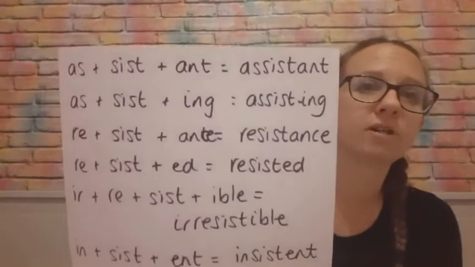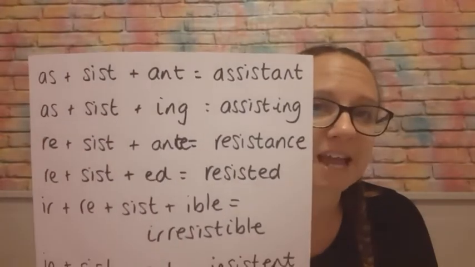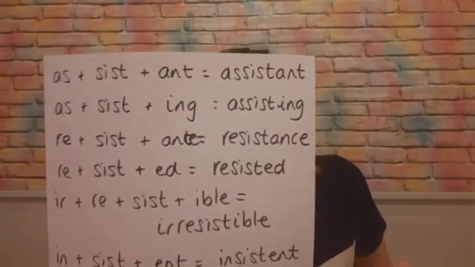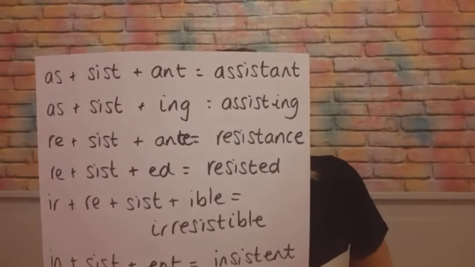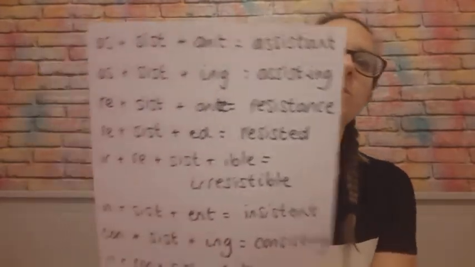Okay, let's have a look at those word sums. So hopefully you've had a little discussion now about the words that you have built and what they might mean and how the prefixes and the suffixes contribute to the meaning of that word as a whole. So I've started right at the top there with assist, and we've got all the verbs: assist, assisting, assisted, assists, and assistant, and assistants as well. If you are an assistant, you help somebody, don't you? And if you assist somebody, you help them as well.